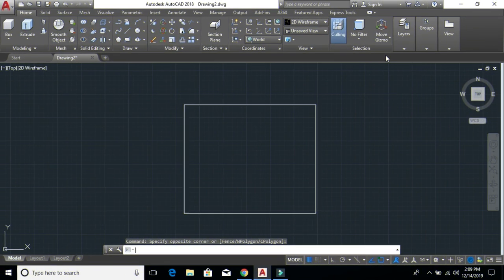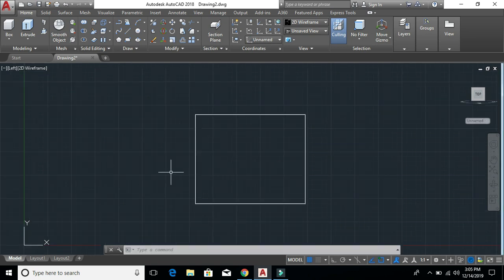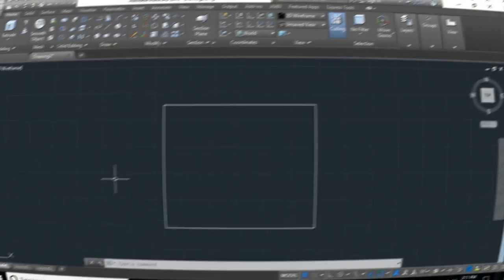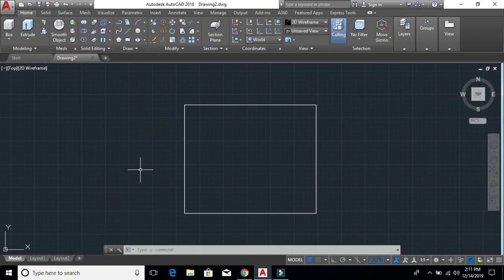Friends, before we actually start drawing, there is one final thing that I want you to be clear about, and that is the user coordinate system. There are two important things in UCS that you should remember. The first thing is that you can only draw on the X, Y plane by default. You can change it, but I have practiced myself in such a way that I do not need to change default settings. The second thing to remember is a shortcut, which is Shift plus W.